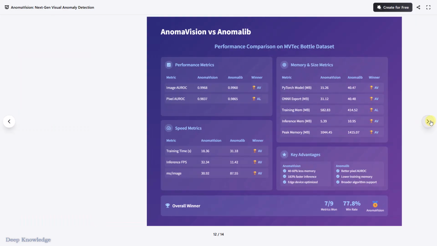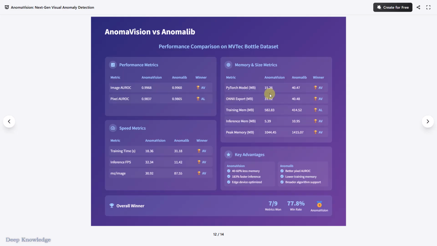And this is the comparison between Anomaly and AnomaVision. You can see the result here is somewhat close. Here you can see Anomaly with 0.03, and the training time was 80 milliseconds, and Anomaly 31 milliseconds.